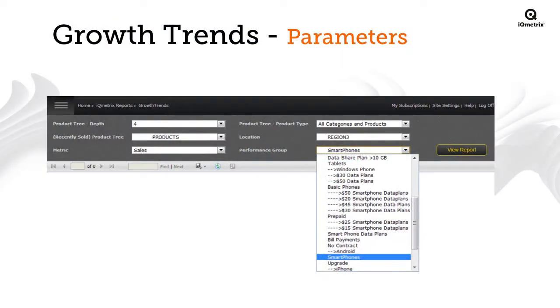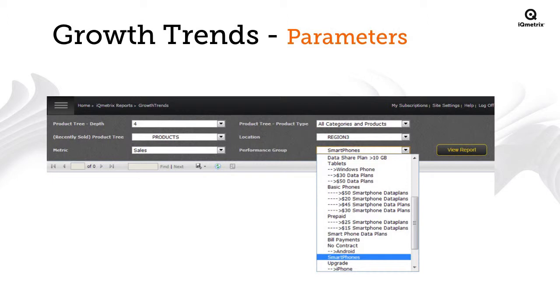So when we load growth trends, off the bat, we have to choose our filters. What do we actually want to report on in this report? And we have lots of options. We can run this report for a particular product. We can run this for sales or refunds or discounts or quantity.